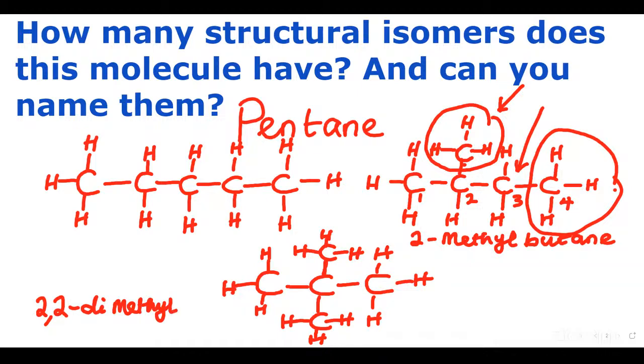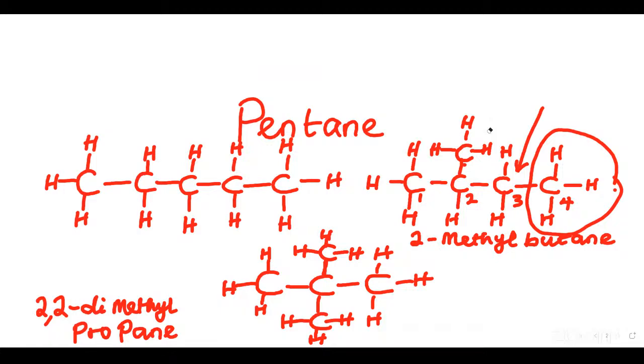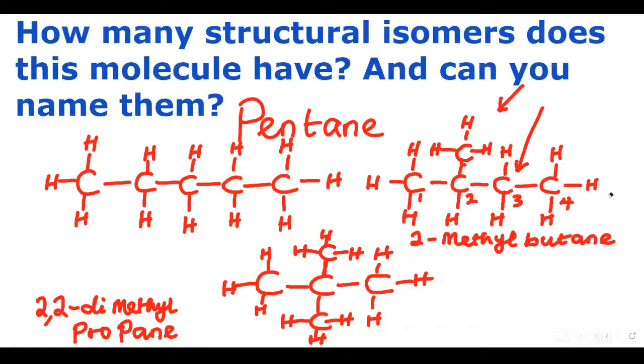And then for the 3 carbon longest chain, 3 is prop. Since it's also an alkane, it ends with ane. So the name will be 2,2-dimethylpropane. Okay, so I will give you a few minutes to digest this, and if you have any questions, kindly put it on the chat and I will answer that.